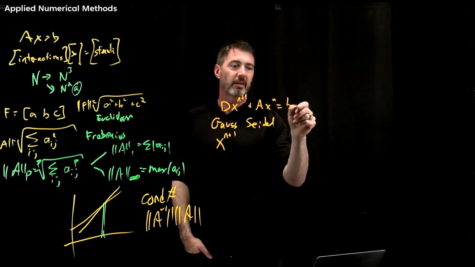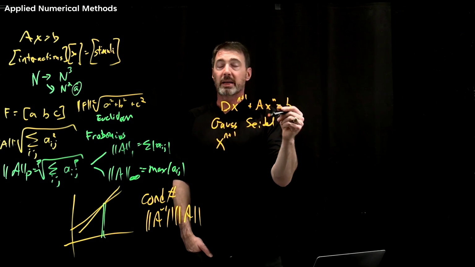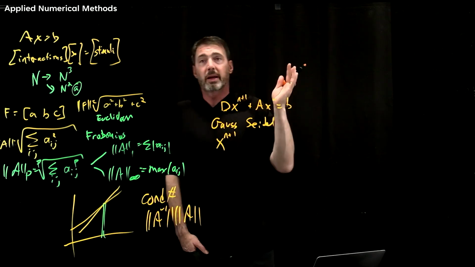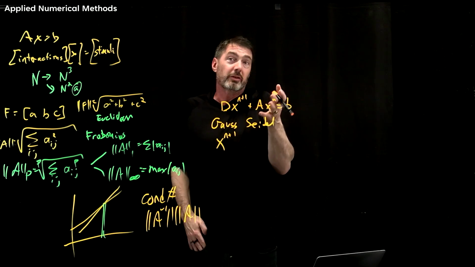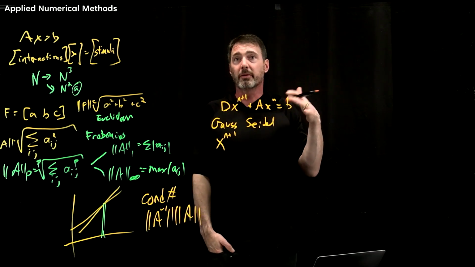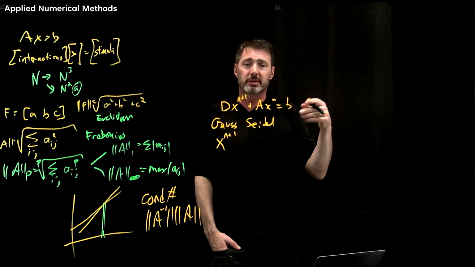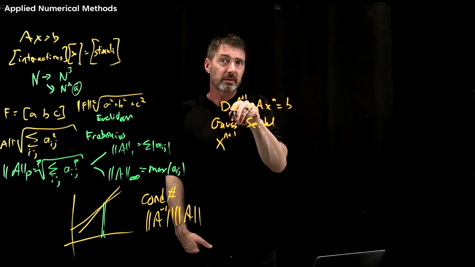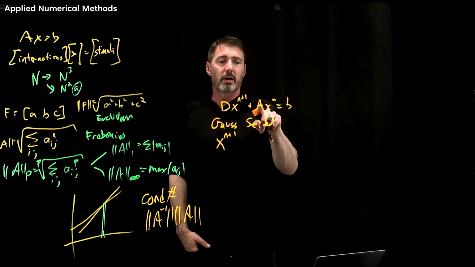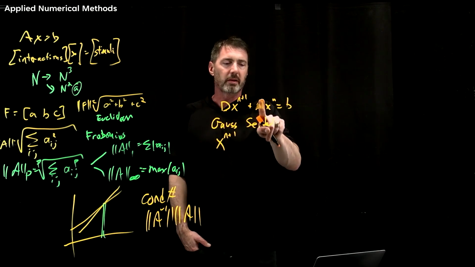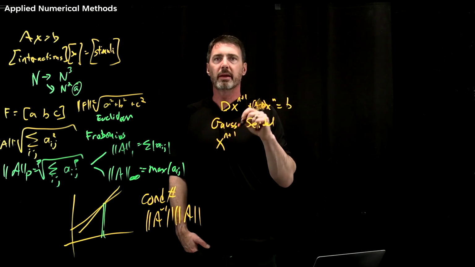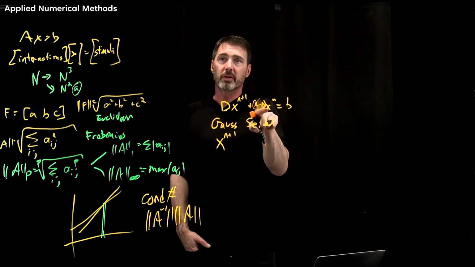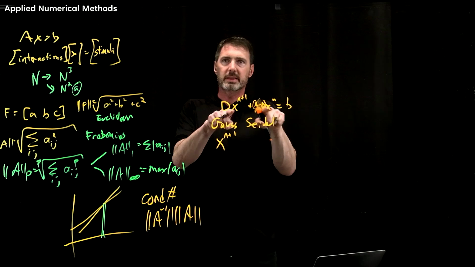And so if I do this, then ultimately I can start with a guess. I could start with 0, 0, 0 as a guess. A lot of times, if you just call MATLAB or something like that, these routines are literally going to start with 0, unless you tell it otherwise. You're free to tell it a starting guess. A lot of times they have these options. So I'm going to use a different matrix here. And then usually, sorry, to be clear, this is usually not A. This is usually A minus D, if you will. It's sort of the different component. And so in the limit, this is the same thing.